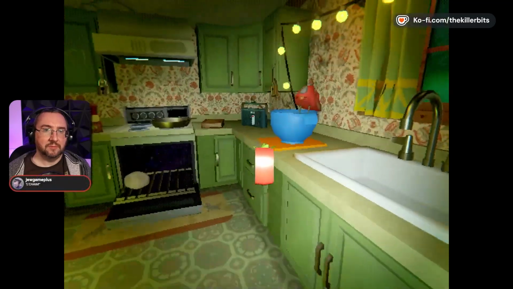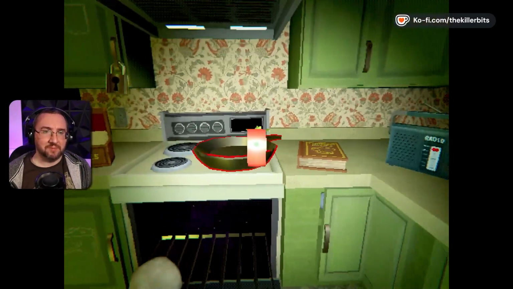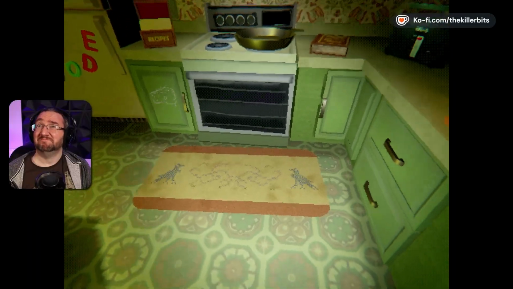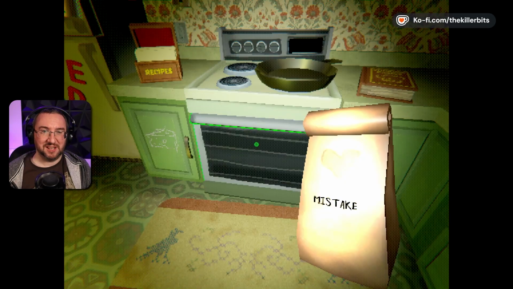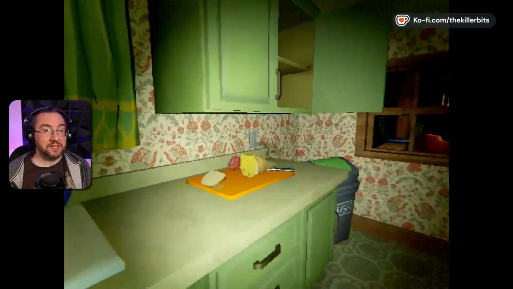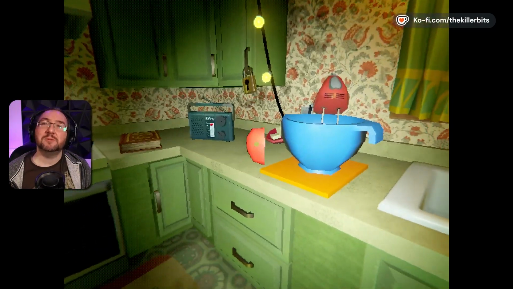There you go. Wait, how am I just putting it on the thing that way? We're not mixing it. Unless maybe... Nope. Okay, so we're not blending it. I guess we're just doing that. That. And the cheese? Mistake? Mistake. Yeah, I was going to say. Am I supposed to do... Maybe it's an order thing? Maybe... Salt went in. No! So I'm not quite sure how we're supposed to be making the tomato paste.